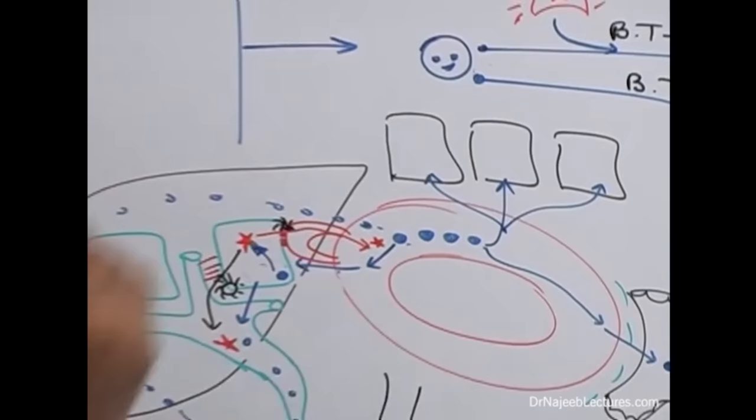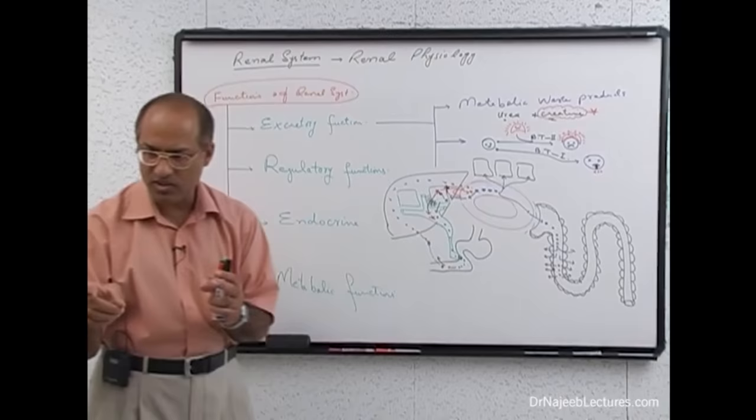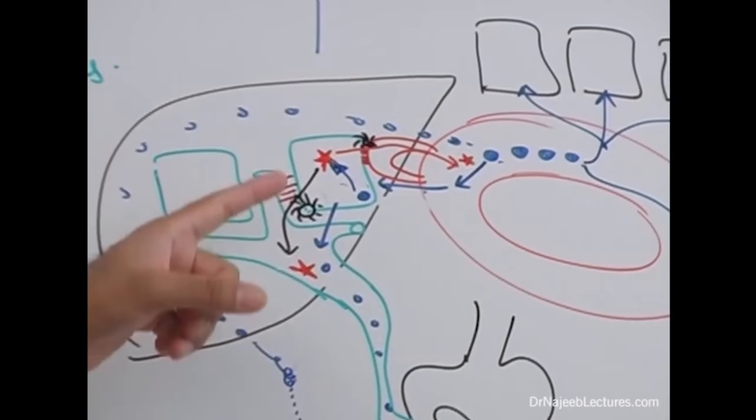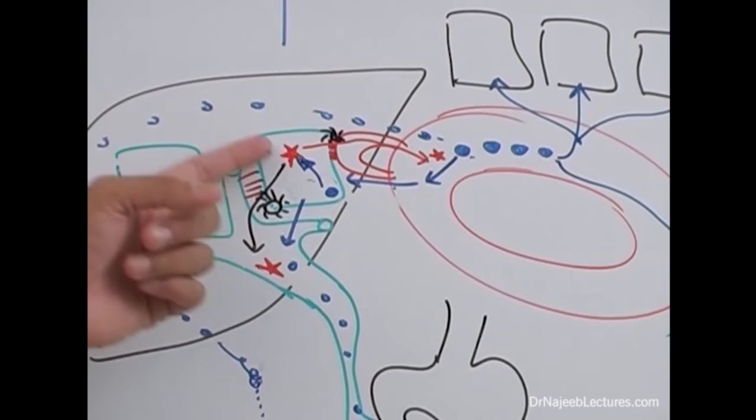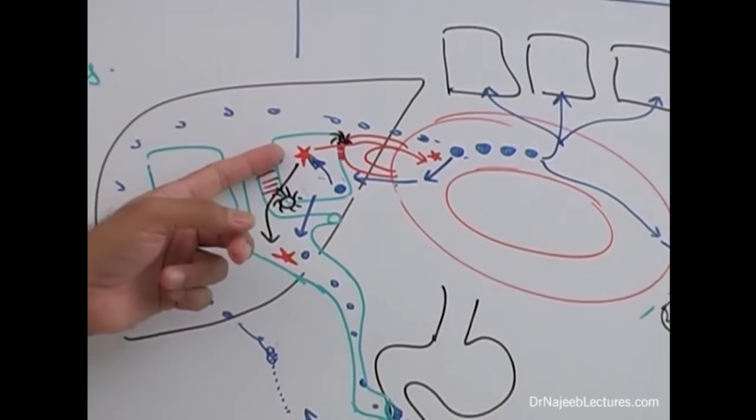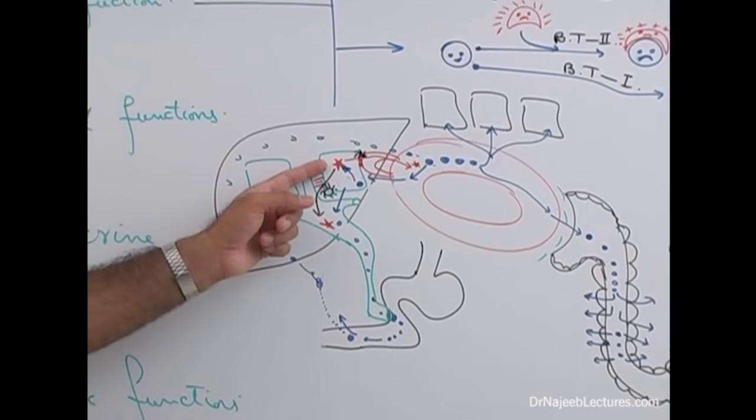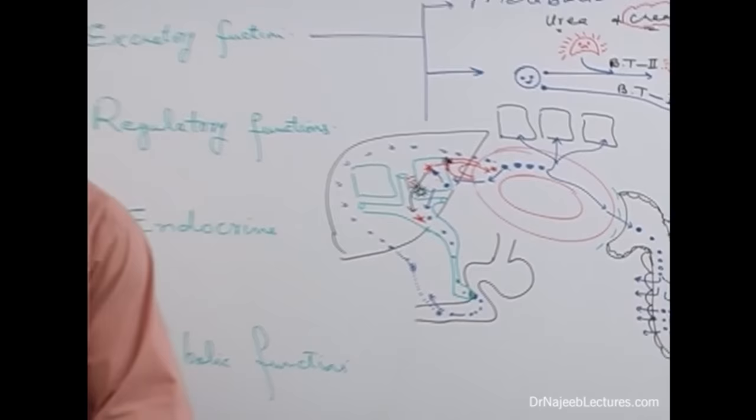So these are the hepatocyte membranes which decide this. If you could not understand it, let me tell you what is happening. Let's focus on this area especially. This was a lipid soluble molecule. By biotransformation reaction, it has been converted into a water soluble molecule. This water soluble molecule is no more lipid soluble, so it cannot diffuse through the membranes of the hepatocyte. So such molecules which are biotransformed into more polar and water soluble compounds are trapped within the hepatocytes.